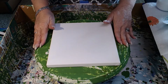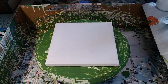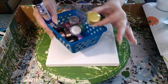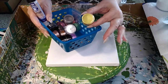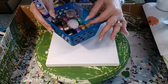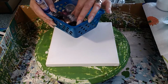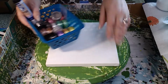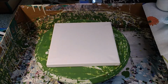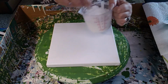I'm waiting for my powders to come. These kind of powders. Remember we did a bloom with my not polish powders, but just nail art powders. Well, I want to do another bloom, and I'm waiting for them to come in the mail, and they're not here yet, so we're just going to do another one on a budget canvas.